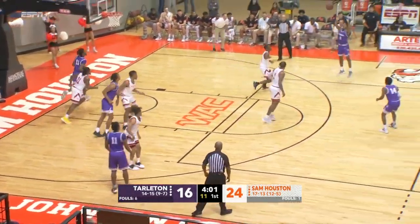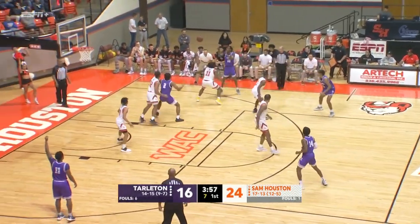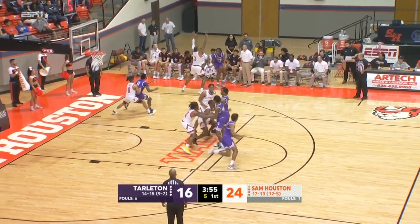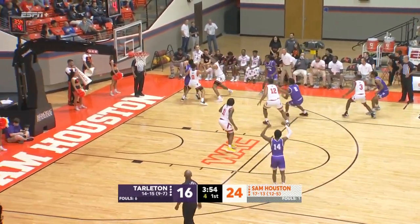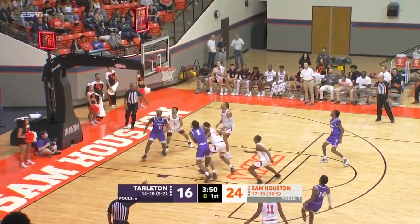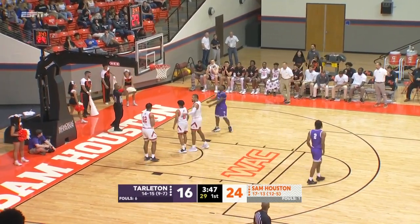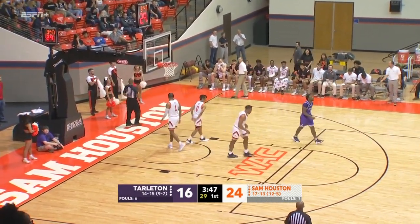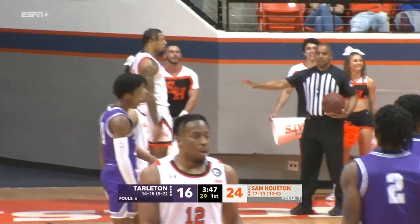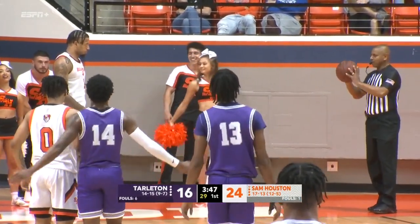Gibson's got it on the perimeter, goes cross court for McDavid, shot clock at eight. They get it inside for Hicks, ball knocked away out of much tougher. They have scored 18 of their 24 points in the paint. Inbounds it comes out. Hopkins will have to shoot at the buzzer, off the iron, no good. The rebound comes down to Ikpe. Ikpe had the ball deflected. Montre Gibson was in there, almost thought he could snatch one and got his fingers on it, but couldn't keep control. Went out of bounds. It'll stay with Sam Houston.